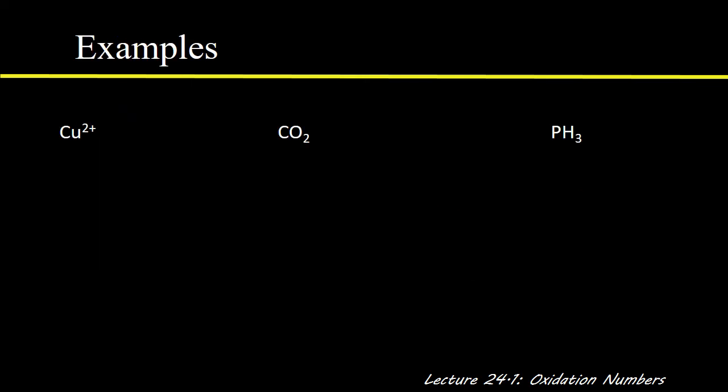All right. So what I'd like to do now is just do a couple of examples. I think I've got 9 of these. For each one of these, when we get the set of examples, go ahead and pause the video, work out the oxidation numbers for each of the elements on your own, and then unpause it, and we'll look at it together.